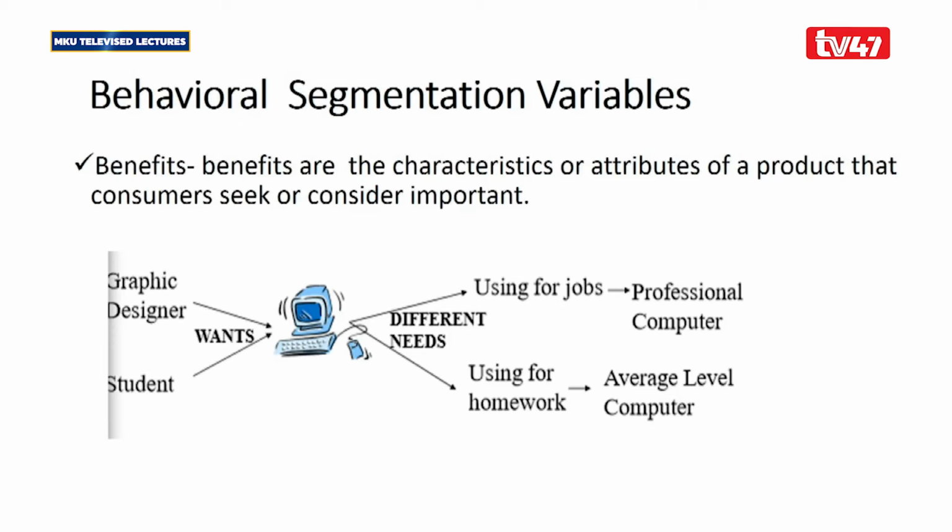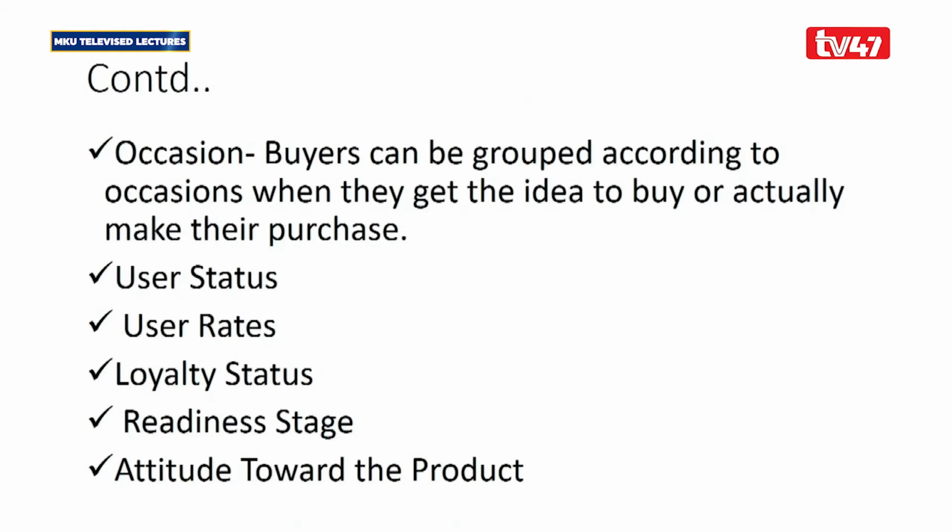Also, to proceed, in terms of behavioral segmentation, you find that there is also the occasion. Buyers can be grouped according to the occasion when they get the idea to buy or actually make their purchase. Look at a very good example, like during Valentine's. People tend to buy flowers to gift their significant others, but you'll never find people selling flowers all over on a normal day. And therefore, even marketing can be segmented in terms of the occasion.